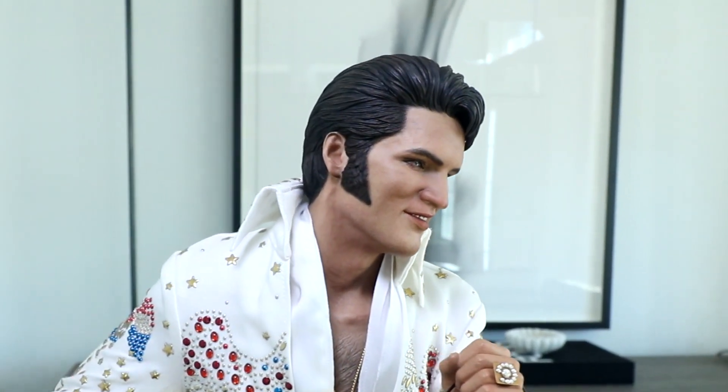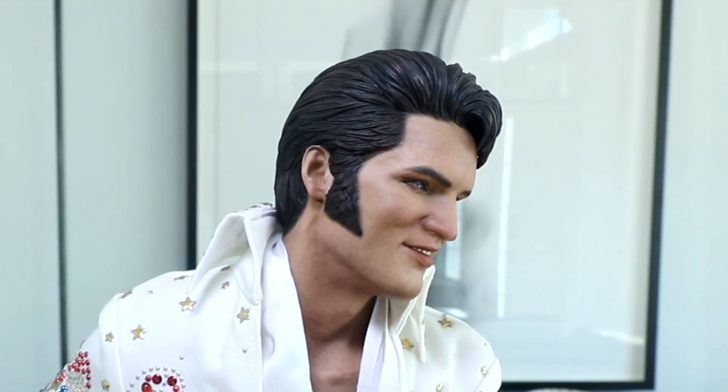Here we are with the Elvis in his 20s — not Blitzway's best work, and not the head sculpt I'll be using. Is it a $500 head sculpt portrait? Yes, absolutely — in terms of what you pay for, the value over the whole piece, it's acceptable. Like anything with head sculpts, different angles work better than others. It's just difficult because they tried to get the lip curl, and that's a really tough look likeness to pull off. Some people are writing the piece off because of this head sculpt — I wouldn't. I think that's a mistake. The other one is very good, and all the rest of this statue is really great work. So for 500 bucks, it works. Pretty happy with that overall.